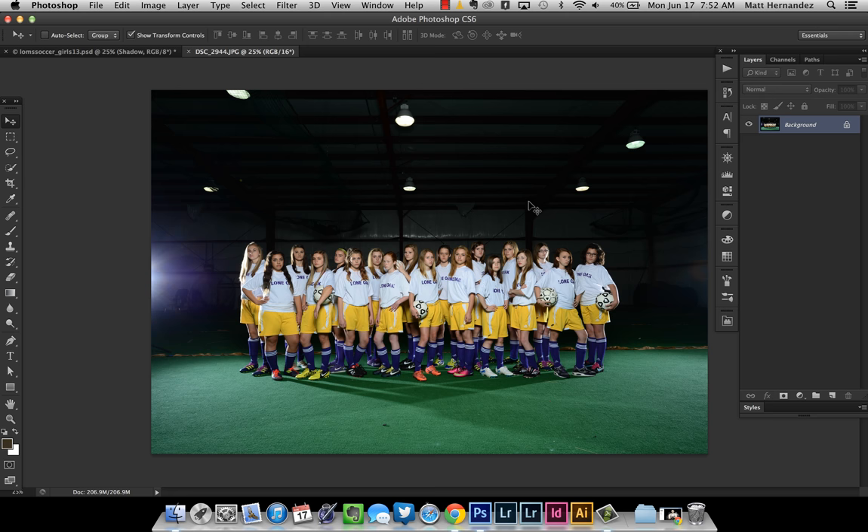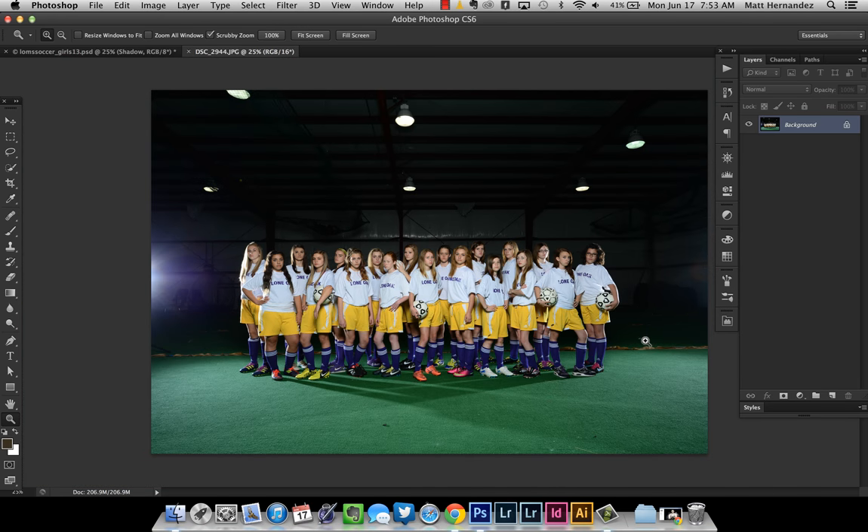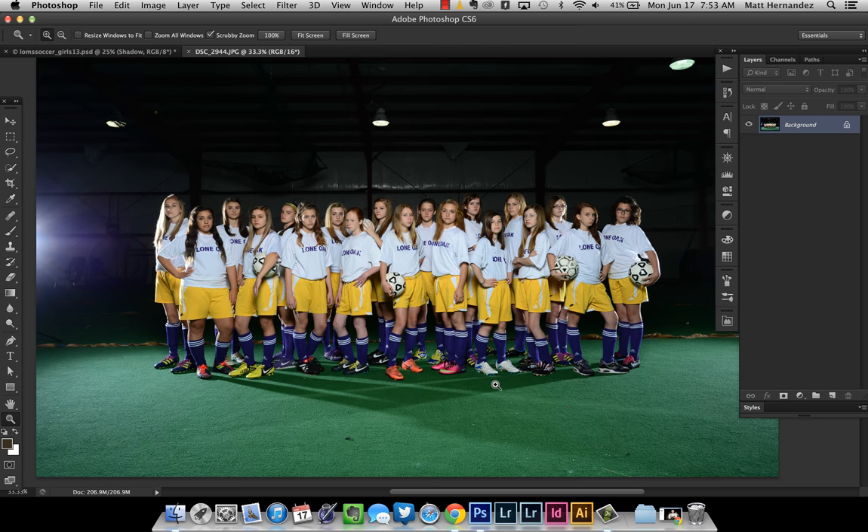You could cut these girls out, make the background go black, maybe put clouds behind them, use the floor — the turf that they're on. The problem is you can see the seams here. This isn't really the nicest turf in the world; it's not glued down, so it's coming up in spots. I wanted to put them on a field, and back when I was a little less experienced, I probably would have gone in and tried to mimic these shadows and paint them in. That can be very time consuming, and for a middle school girls soccer team, it's really not going to be time effective. So I needed to figure out a way to use these actual real shadows in the finished image, which would significantly reduce editing time.